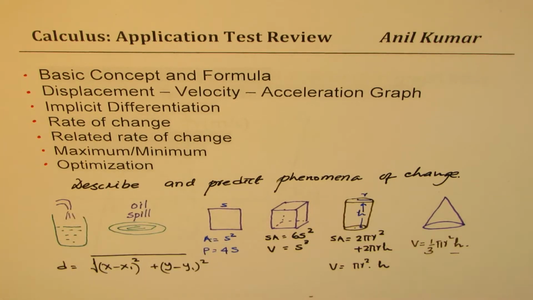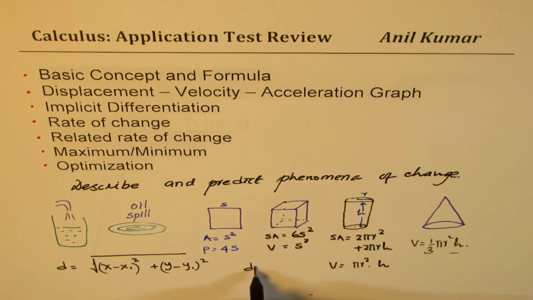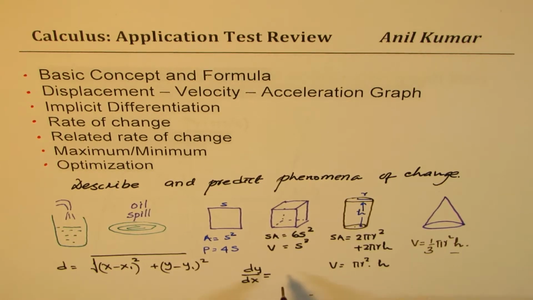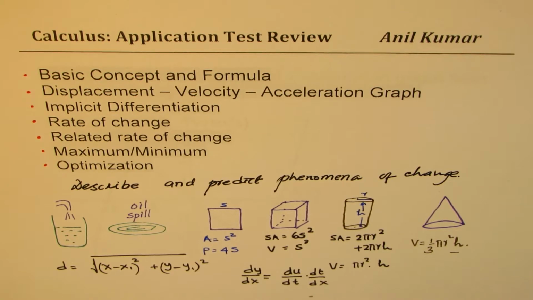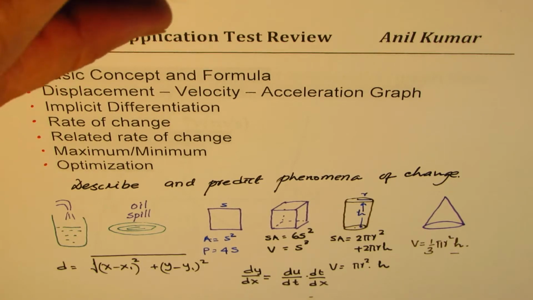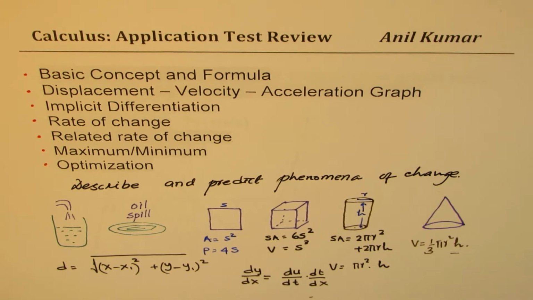Implicit differentiation formula is also very important to remember, and that is that if I want to find what is dy by dx, I could actually find it with respect to two different quantities. I could say what is du by dt, for example, and then I can find what is dt over dx. Now normally we don't write like this, but anyway, you could do something like this also to find the derivatives with respect to the related quantities, right? So now let's begin and take examples one by one.